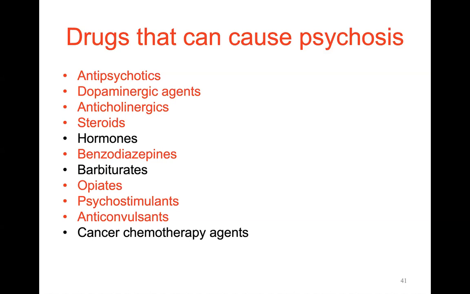Antipsychotics, even though they're antipsychotic, they may produce psychosis. They may produce some of the negative symptoms, or some of the effects they have may be perceived as some of the negative symptoms. Dopaminergic agents, anticholinergics. And when we're talking about anticholinergic drugs, we have to consider there's a number of drugs that may not be truly classified as anticholinergics, but they may have significant anticholinergic properties. Things like tricyclic antidepressants, for example. That could very well be an issue that we have to be aware of, okay? Especially if they're taking high doses.